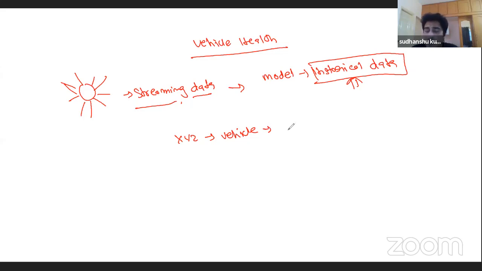Apart from that, there will be a manufacturing date, or a first date mentioned, of when the device was first used and when it was manufactured. Each and every piece of information will be available with this XYZ vendor who is selling the vehicle.